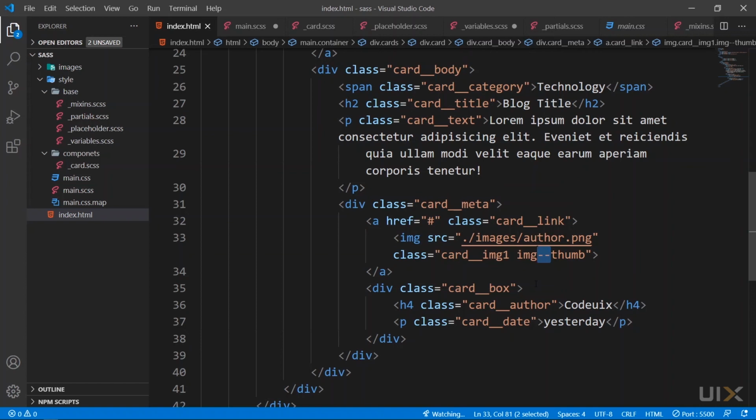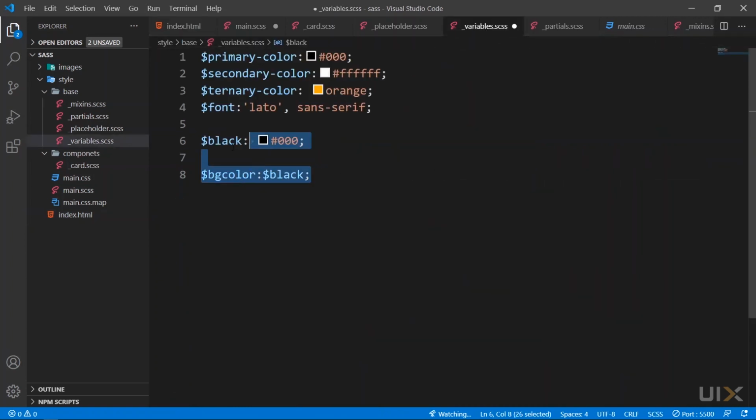So try as much as possible to use BEM for your HTML and CSS naming convention, and ensure that all the variables that you are using are justified. Don't simply add unnecessary variables like border 5 pixels, because this doesn't make sense.